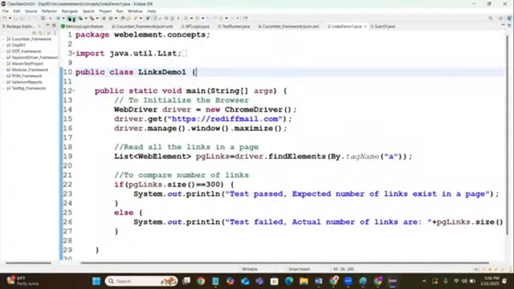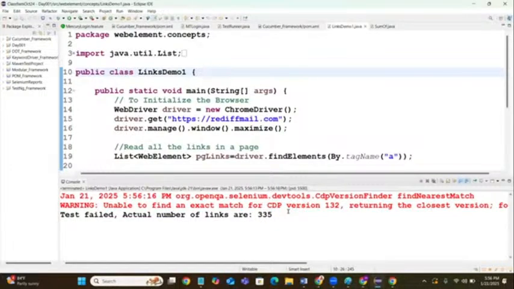Now, it is saying 335 links are there. This is what automation testing is.